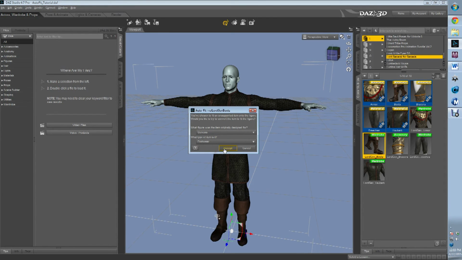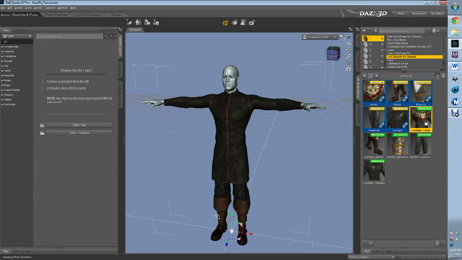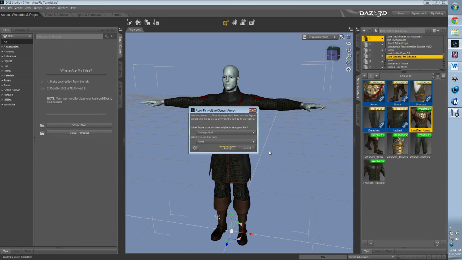Footwear. Accept. Okay. Now this is going to go on top of the item. So go over here, we'll hit fit. And also, as a general rule, you want to do auto fit in the standard T-pose.